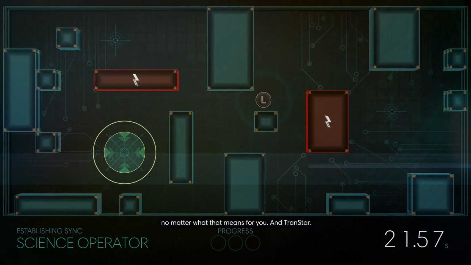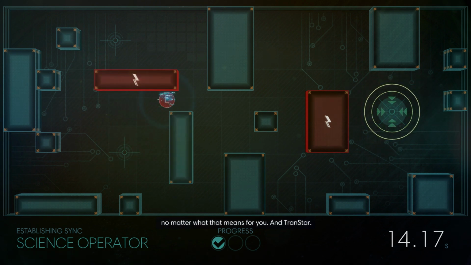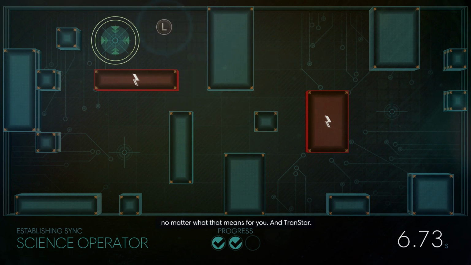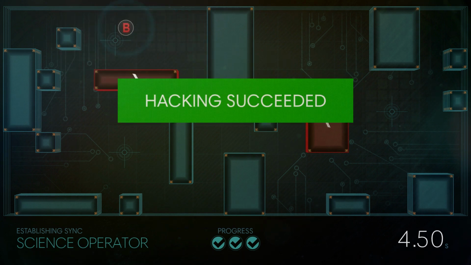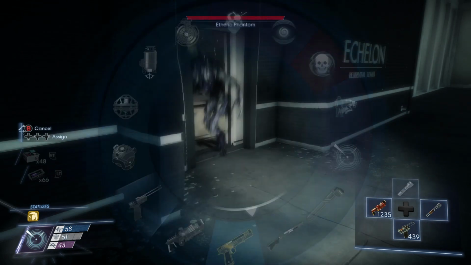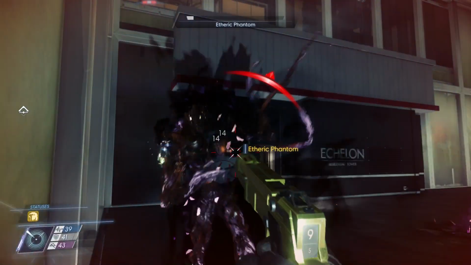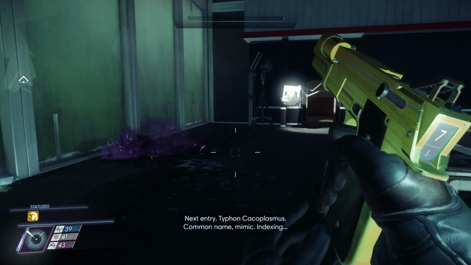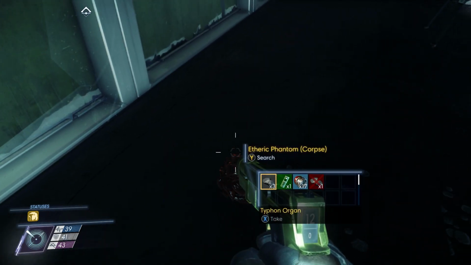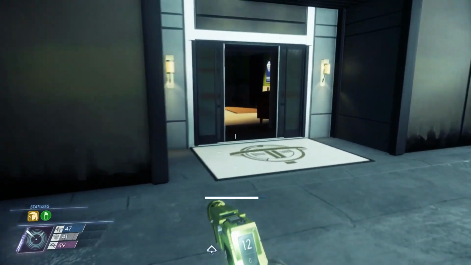So another little operator out here that we can hack. Notice how much more quickly you kill stuff when you have upgraded weapons. It's craziness, isn't it? Okay. So we're going to head back.